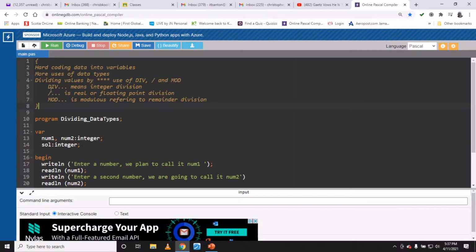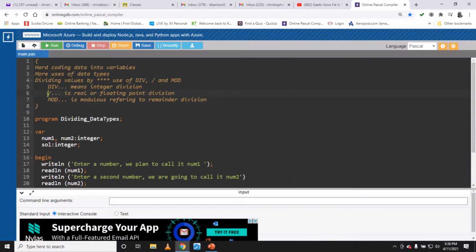Now I decided to make a notation here. Div means integer division. That means when you divide, no matter what remainders there may be, the computer is going to show you only the whole number. For example, let us say 17 divided by 3. You're only going to see 5, not the remainder, if you're using div.